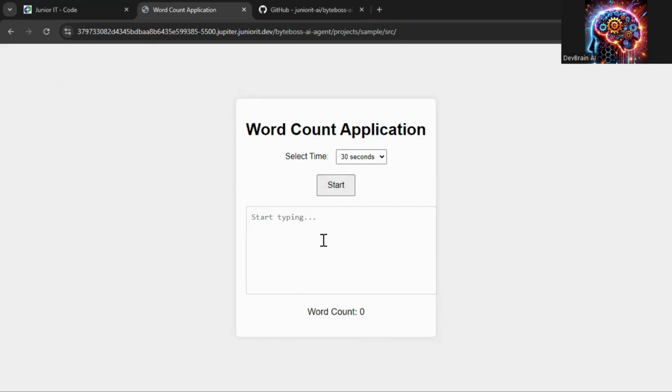So let's make it a little bit more presentable, a little bit more UI friendly, a little bit more interesting.